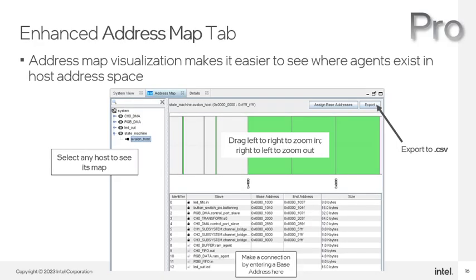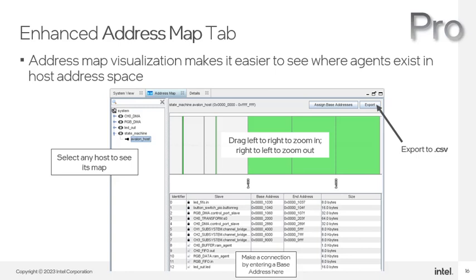Platform Designer in the Pro Edition features an enhanced Address Map tab. With it, you can get details on the address space for each host individually. The list on the left displays the system and all host interfaces in the system in a hierarchical view. Selecting the entire system option at the top of the list provides the same address map view just discussed. For the enhanced view, select an individual host from the list. The list of host interfaces can be filtered using the search field just above the list.